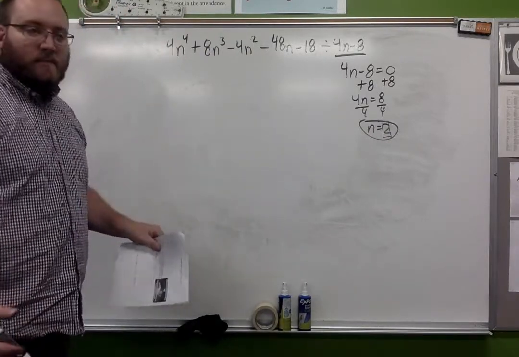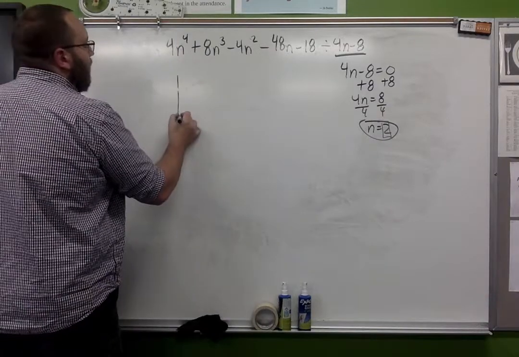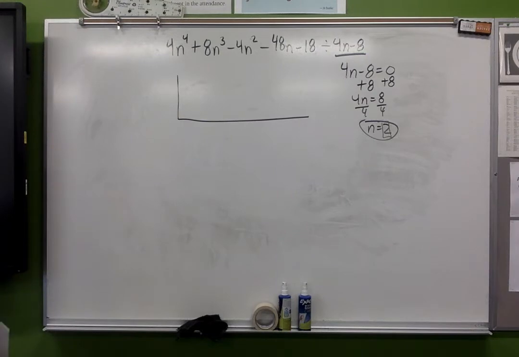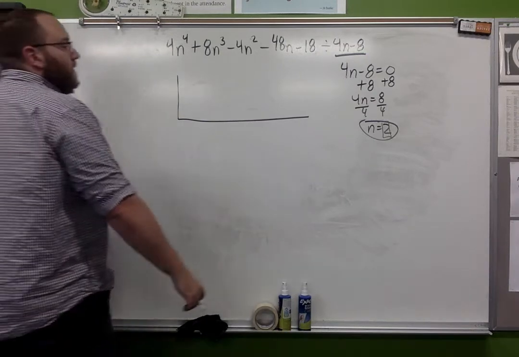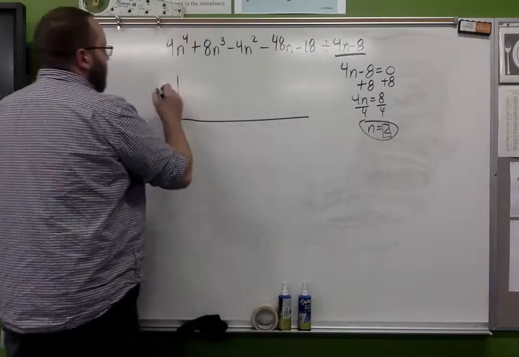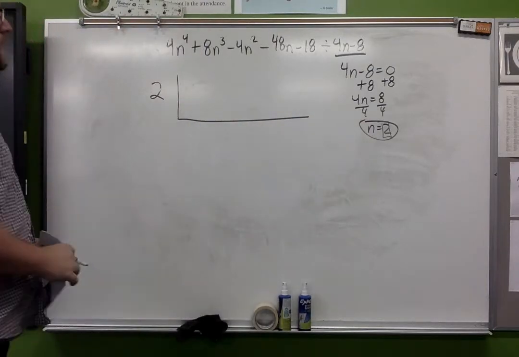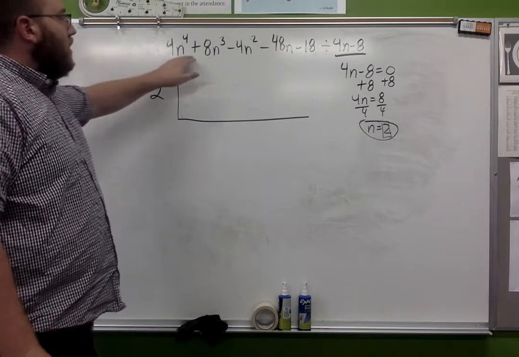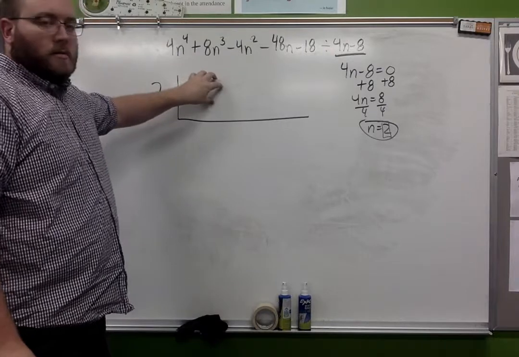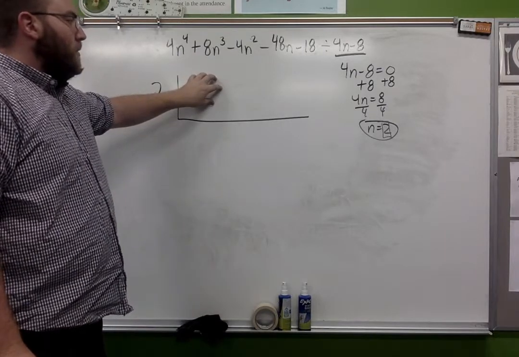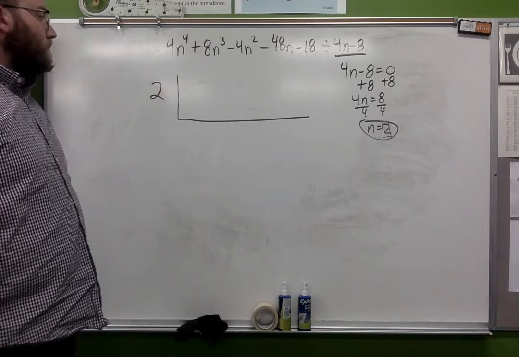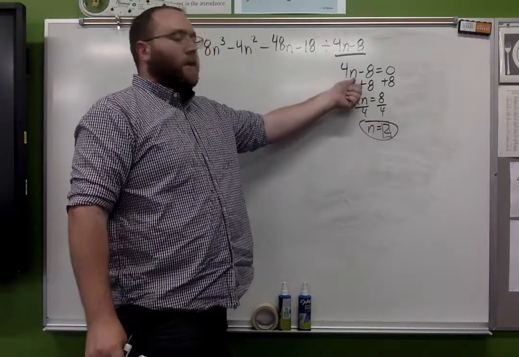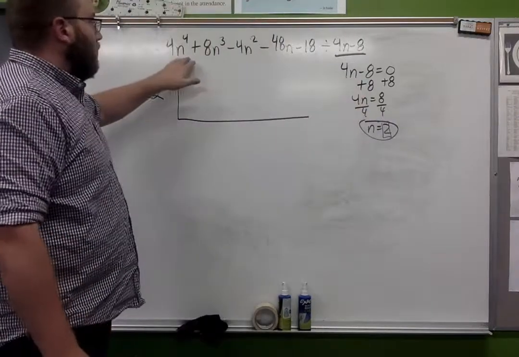Okay, now I'm going to show you how to set it up. We're going to do an upside down obelisk. We're going to divide. Our divisor is going to be our 0, so 2. And then we're going to put the coefficients in our divisor, or excuse me, in our dividend. That's why we needed the 0, because we don't want any variables. We're using the 0, and so we're only going to put coefficients.